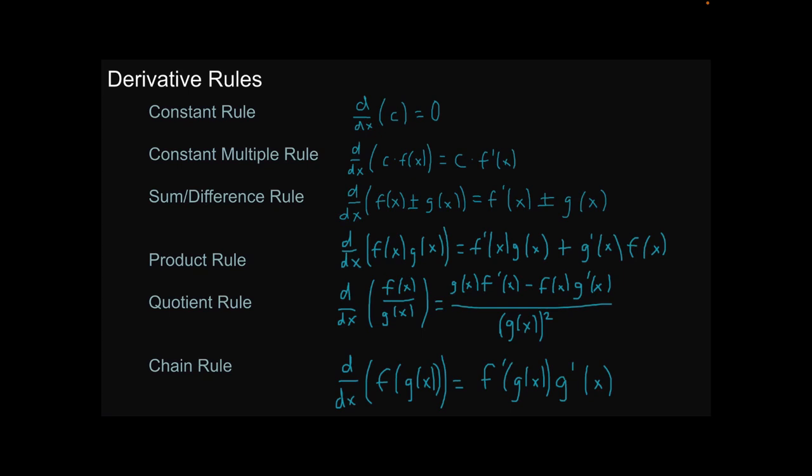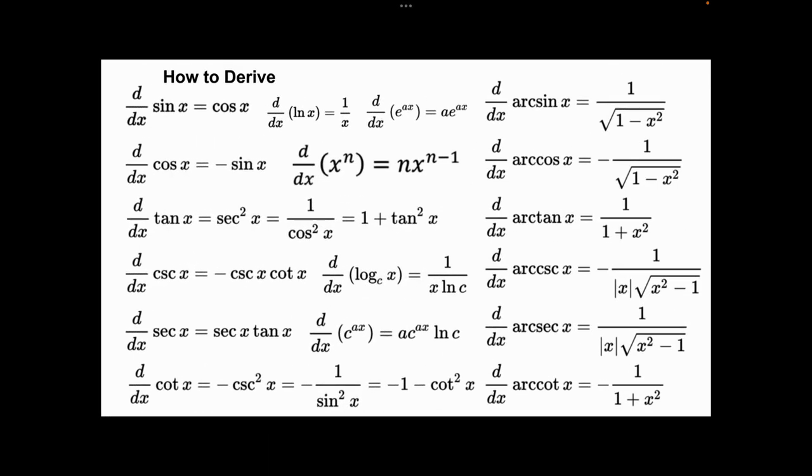For functions being multiplied or divided, there are the product and quotient rules when deriving. The chain rule applies to composite functions, complex functions created by two or more functions. Alright guys, so here are the most common derivatives you'll need to know in AP Calculus AB. I'm missing a few, including the derivative of the inverse and the derivative of the integral, so if you're curious about any of those, you can search them up.